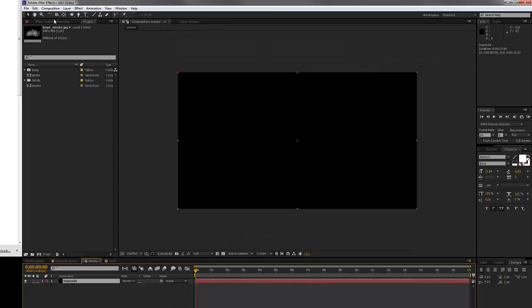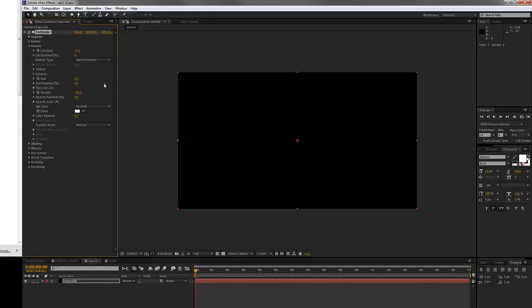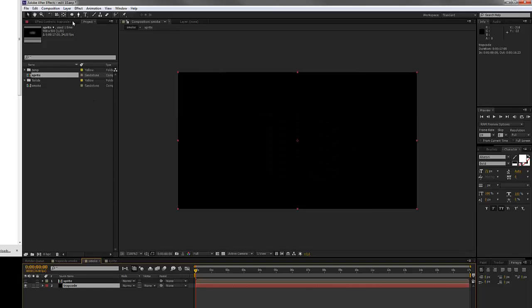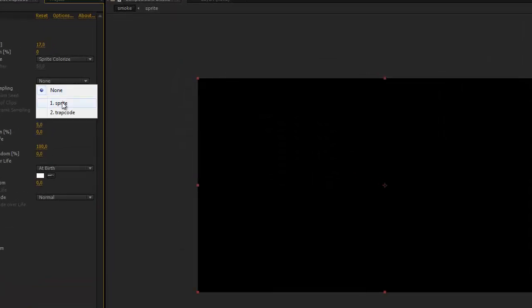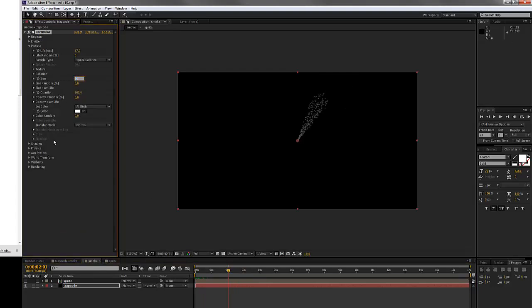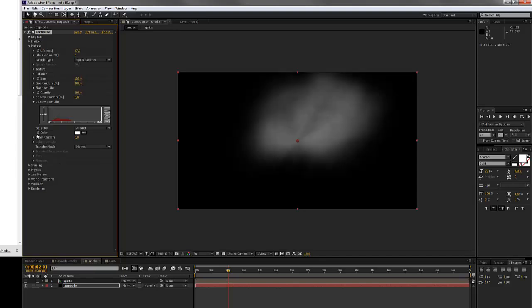So now I'm going to drag and drop. Sorry, I'm going to choose Sprite Colorize as particle type. I think you can also use Sprite. Now we need the texture. I'm going to drag and drop it and choose Sprite. Press OK. So as you can see, the textures are loaded. So we need to increase the size to 255. Size random 100 maybe.